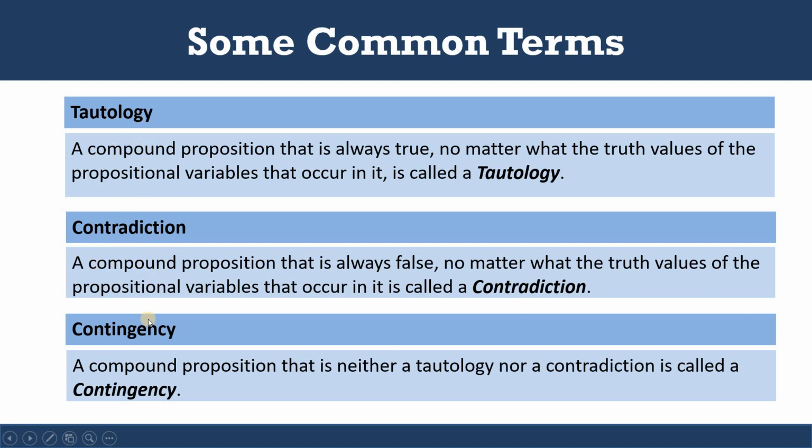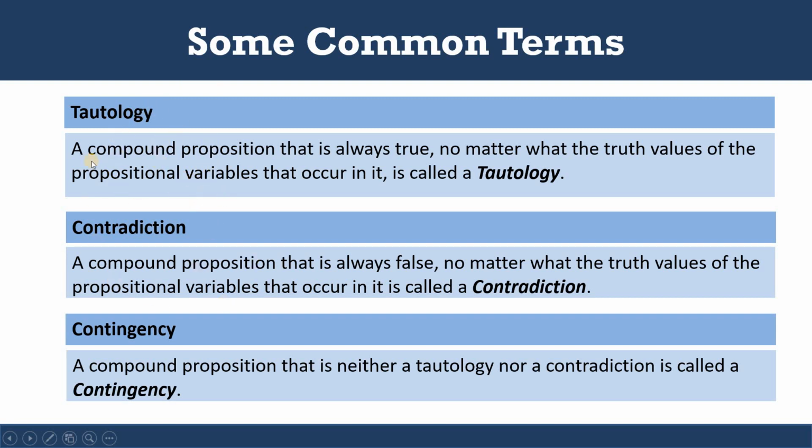So tautology, contradiction, contingency এরা সবাই হচ্ছে compound proposition এর category. যে কোনো একটা given compound proposition বা compound statement এই তিনটা ক্যাটাগরির যে কোনো একটা ক্যাটাগরিতে পড়ে. So কোন compound statement কোন ক্যাটাগরিতে পড়বে, it depends on the truth value of that compound proposition. So at first, let us take a look at the definition of these three terms.